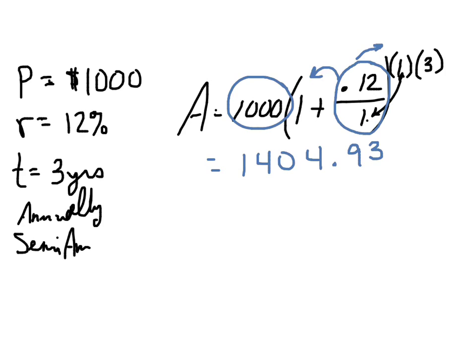So again, basically what they're going to do is give you all those numbers, and then you have to plug it in and see what you get. The only thing is that it might not necessarily change annually, semi-annually, quarterly. It might just change the number of years. So that n might stay the same, but the years might change. But that's about it for section 1. Thank you.